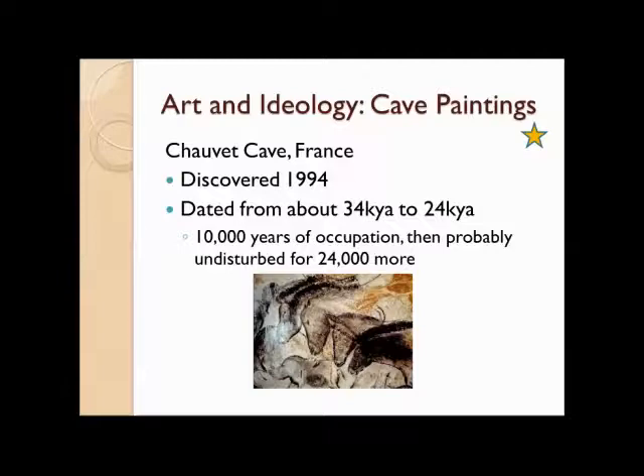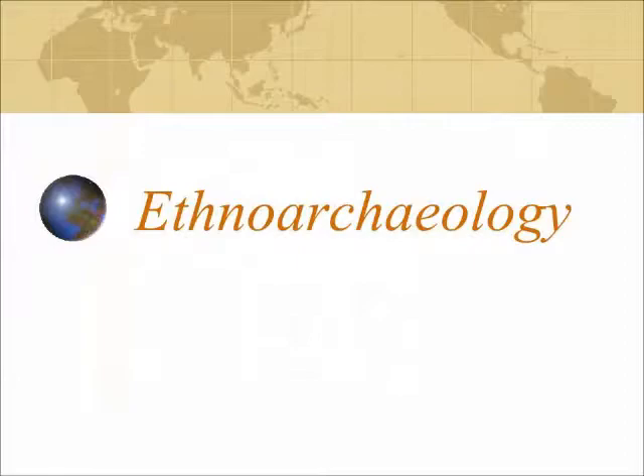On the other hand, 32,000 years is a pretty long time. Although we're clearly dealing with brains that are like ours, we're a long way from those two-and-a-half-million-year-old Homo habilis just figuring out you can smack two stones together and get a sharp edge. We're still separated by such a distance that it is hard to know exactly how they thought of these things. Were they art in the same sense as the Mona Lisa — something for looking at and enjoying — or are they art in the sense of making you think about your world? Or are they something else?